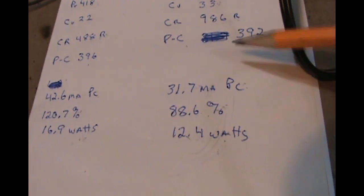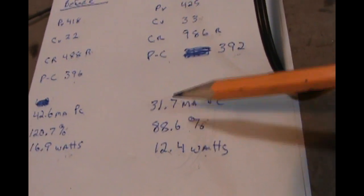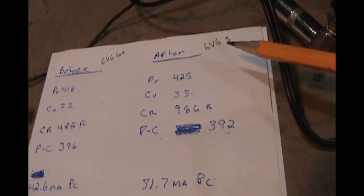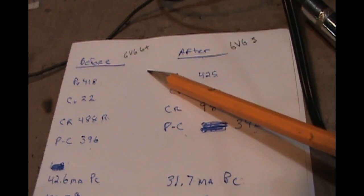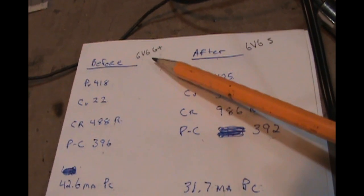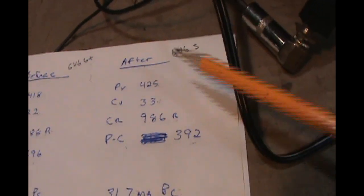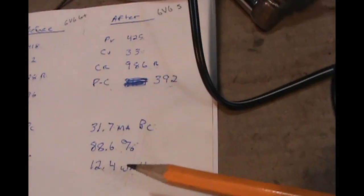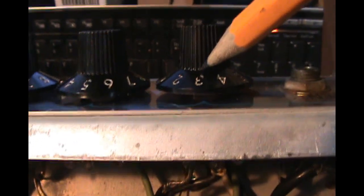So much better here. This was what I was wanting to see, way more comfortable with that. The 6V6S, according to the data sheet, is rated at up to 500 volts, whereas the GT on their data sheets says about 300 volts, which we always run them hotter than that, but 418's pretty hot for that. So much more comfortable with this setup, and basically it's quiet. I've been checking on this volume control. I cleaned all the pots, and no more scratching coming out of that.